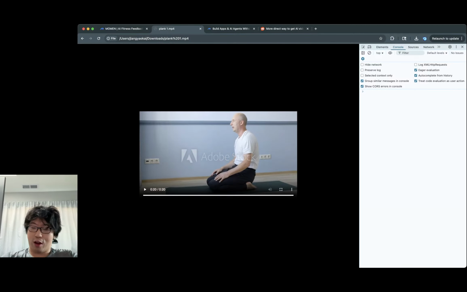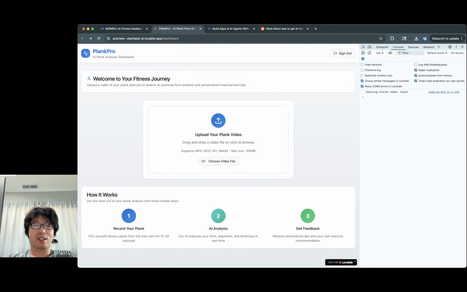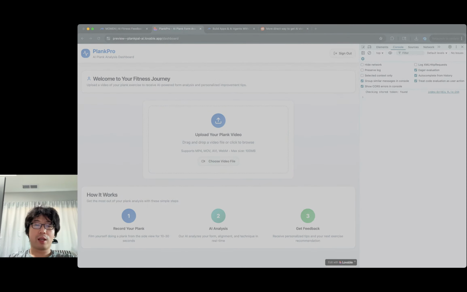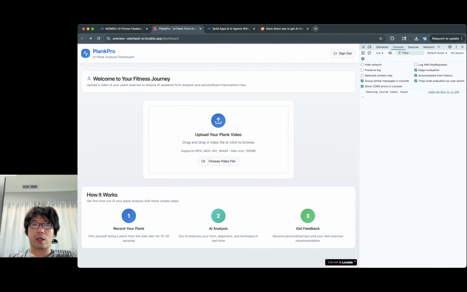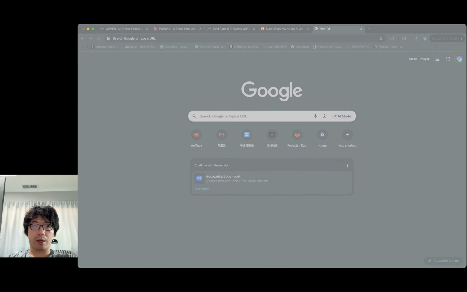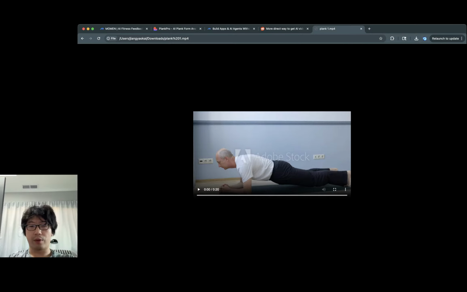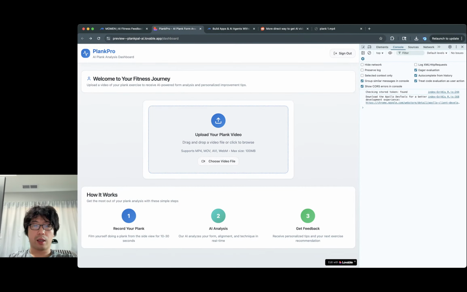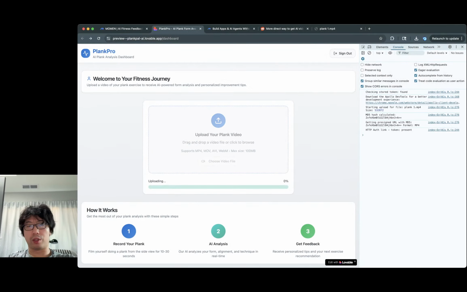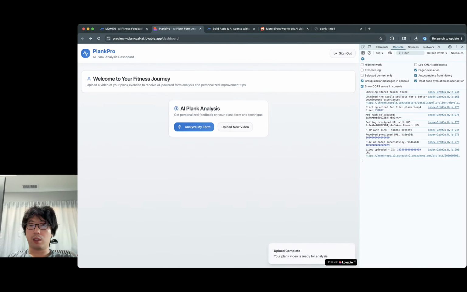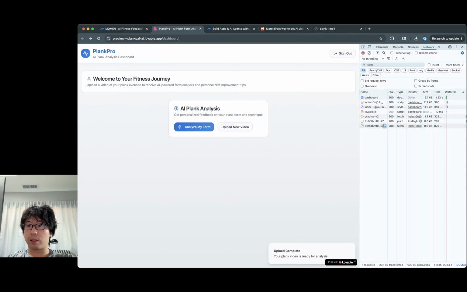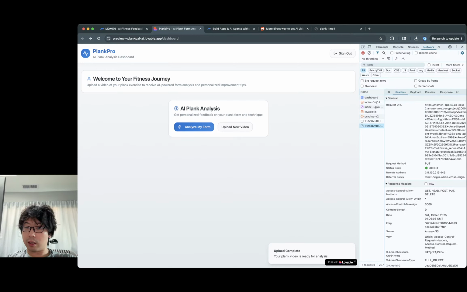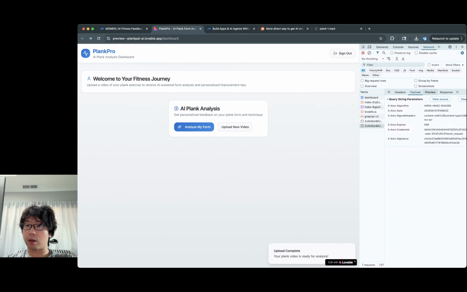And unfortunately, I've lost my previous link, so that's now gone. I have to redo this. So just as a reference, I'm going to open it up in here so that we can refer back to this. And let's see if I can make this loop. Yeah, we'll just make a loop and have it keep playing. We'll go back here, upload the plank video, and let's see if this thing is uploaded. Well, I think it is all uploaded.